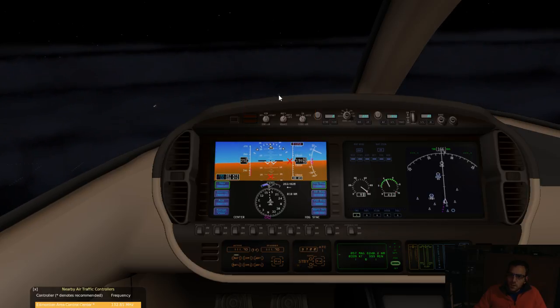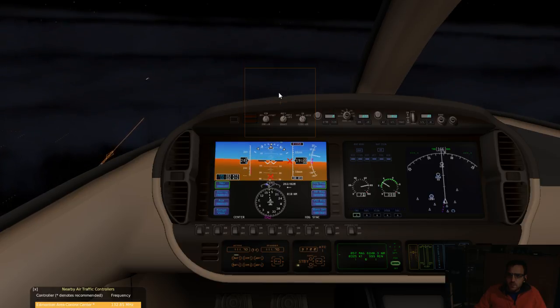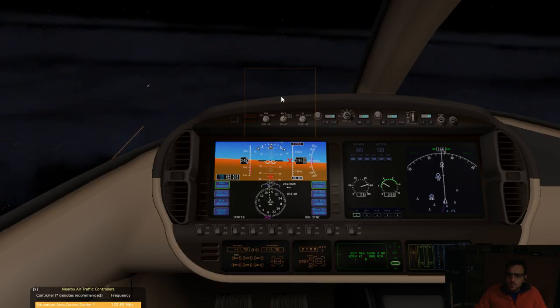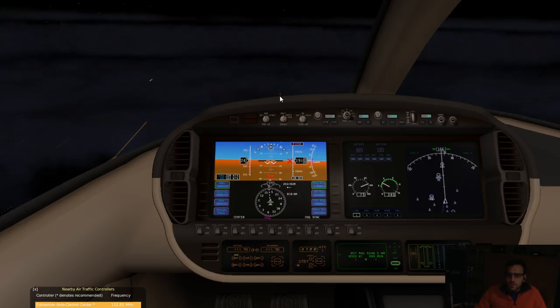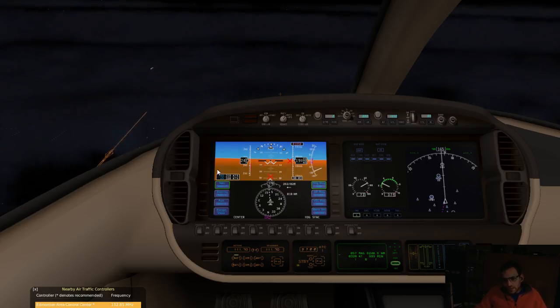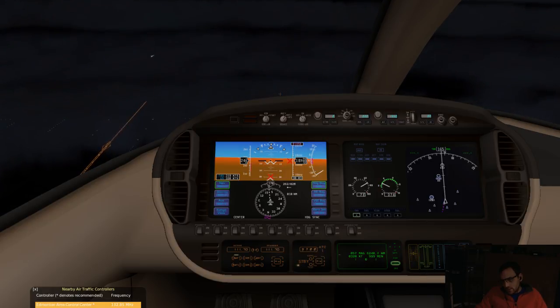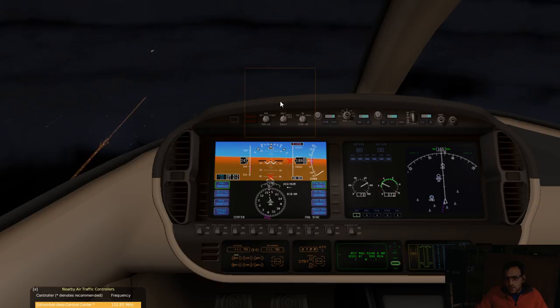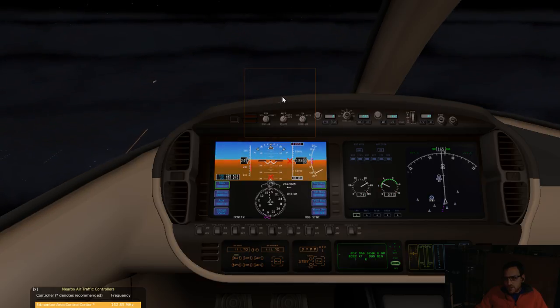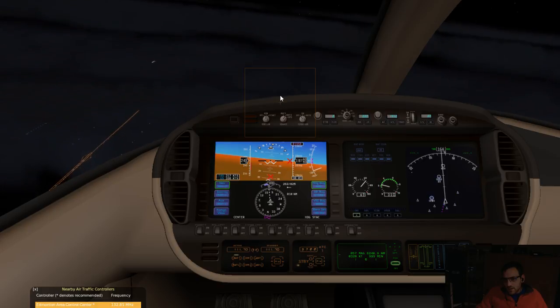So we'd do our cruise checklist if we had one right now. But we don't have a checklist, so maybe just do a left to right check: gear up, flaps up. Check engine performance, cruise, engine power.